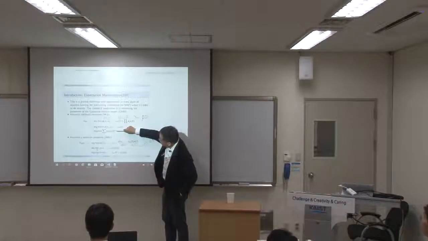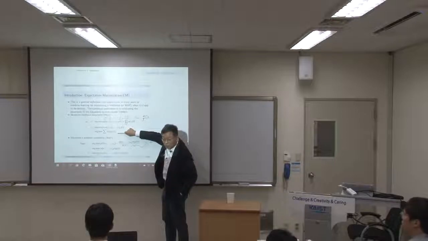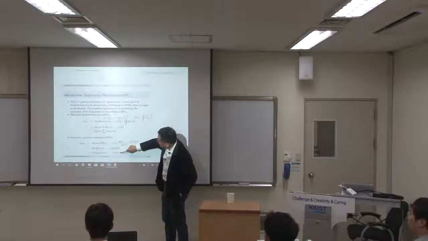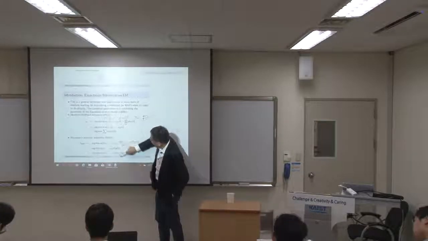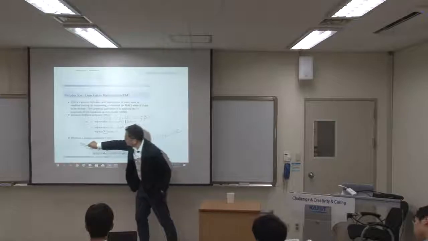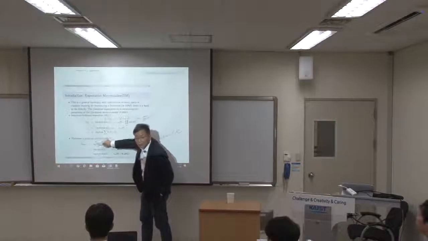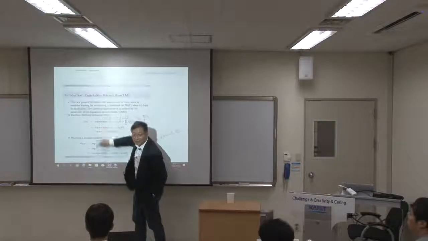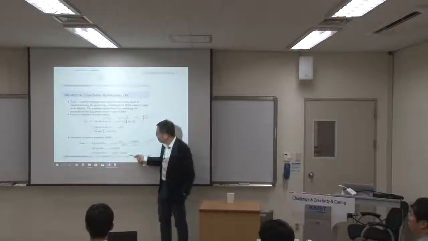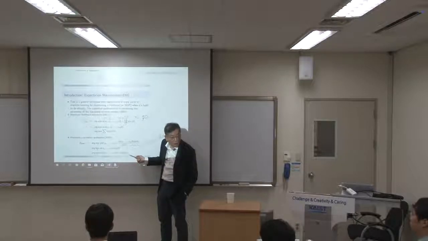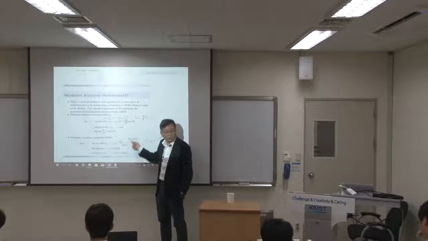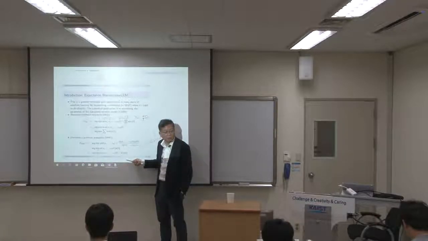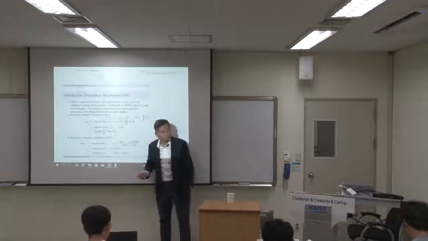So look at the maximum likelihood. There's a log here; I didn't put a log. What would be the difference between that and this one? Maximum a posteriori estimate versus maximum likelihood estimate? What are the differences? Only this one right here. That's the only difference between maximum a posteriori and maximum likelihood.